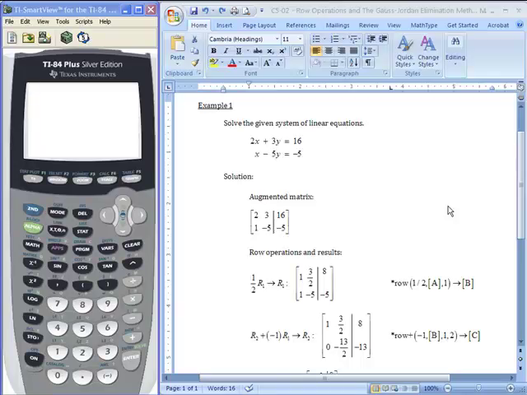Row operations in the Gauss-Jordan elimination method. You may have noticed that many of the videos that I've created go right along with the using technology sections. They're often located at the end of various parts of your textbook. And this video is no different, but I'm going to take a moment and encourage you to specifically look at the using technology part of your textbook along with this video.